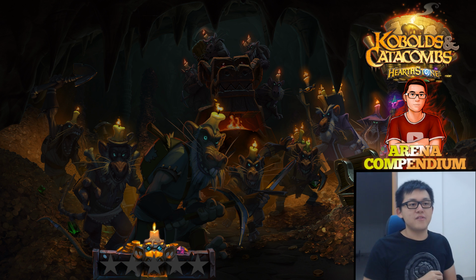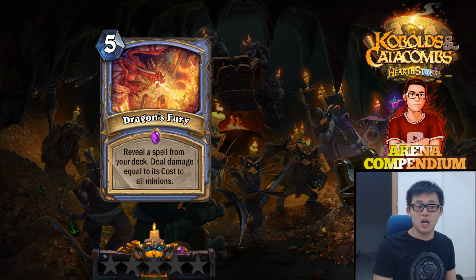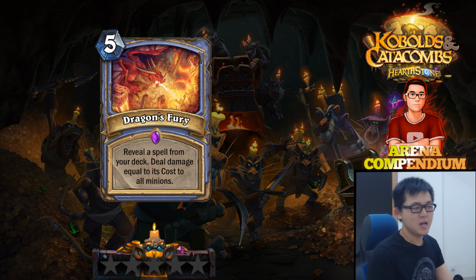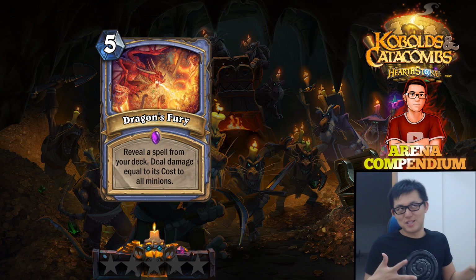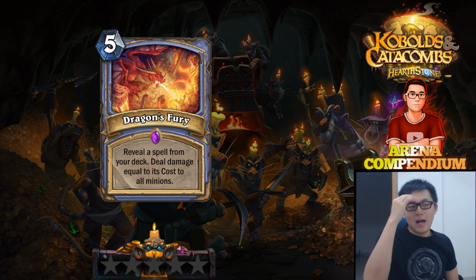All right, next one we have Dragon's Fury, a 5 mana mage spell that reveals a spell from your deck, and then deals damage equal to its cost to all minions. So it's kind of like a Hellfire or Dragonfire Potion, if you may, that deals damage depending on what card you draw. Well, this card synergizes with Deck of Wonders, because Deck of Wonders shuffles 5 mana spells into your deck. Whoa, wow, synergy. No, I think this card is great.